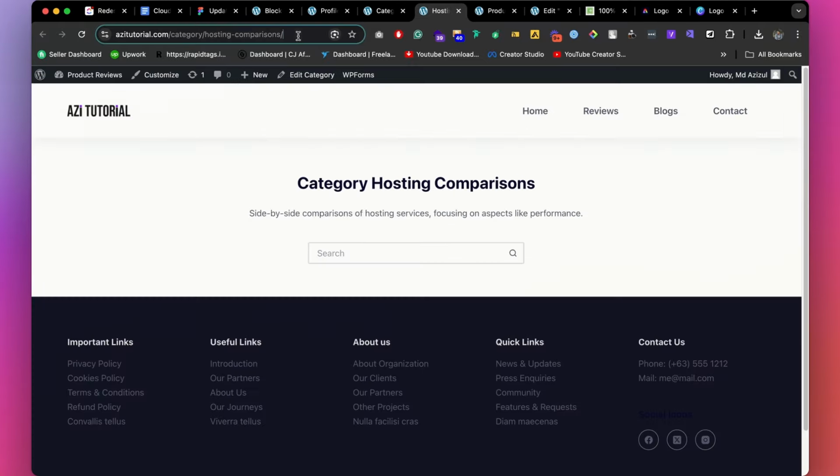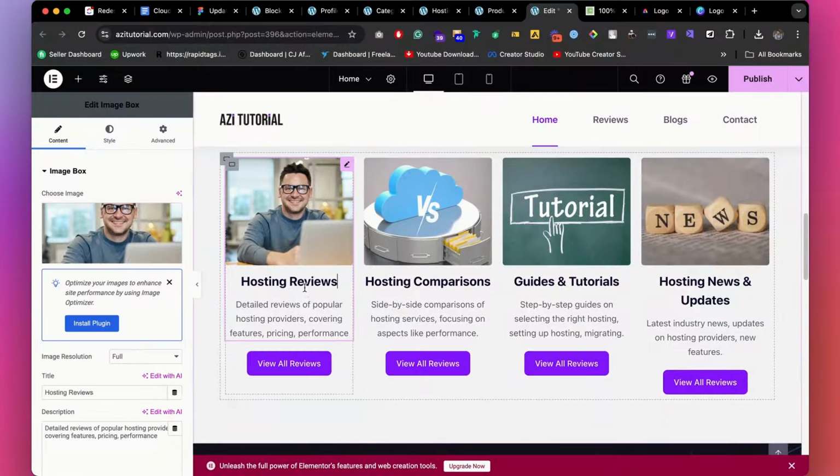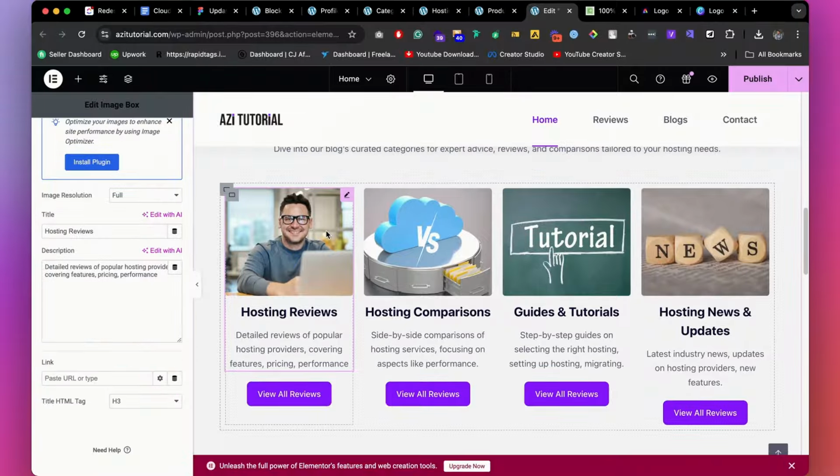compare. And I'm going to do the same thing: copy the URL, go back, and simply paste it. Now I've updated all of them, and I was also thinking we could add the same link at the top, that could be better, because let's say every single person is going to click on this button, not this. If they click on this image or anywhere else, then it should work.